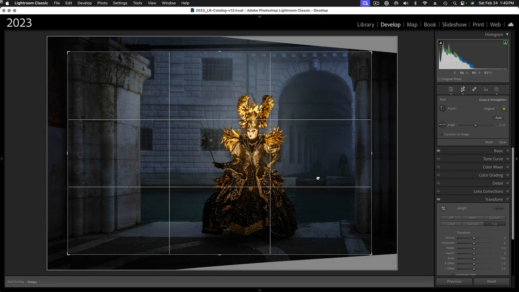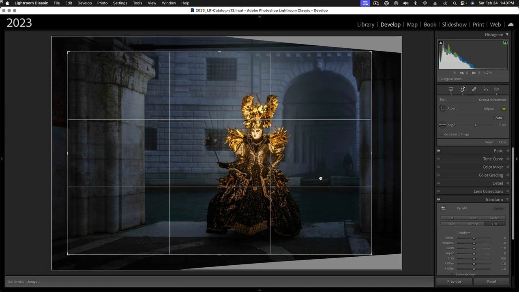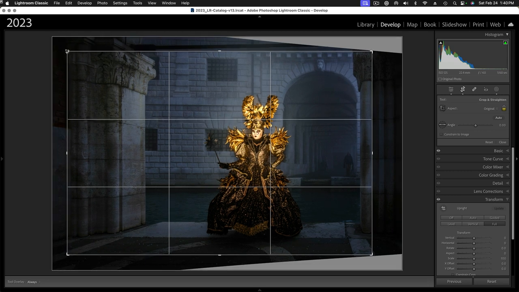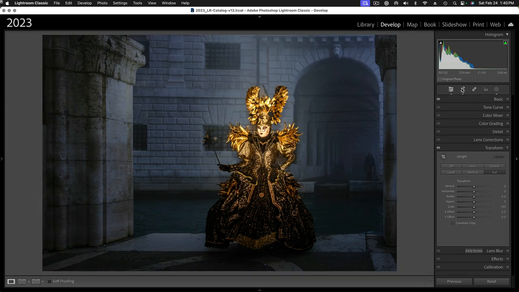Okay, I kind of like to get her sort of closer to the 1/3 mark here. But I still want to preserve that column. So this is what I got. And let me open that up just a little bit. I want to make sure I get this row of little architectural detail up there. Okay. All right. So it's starting to look pretty good.